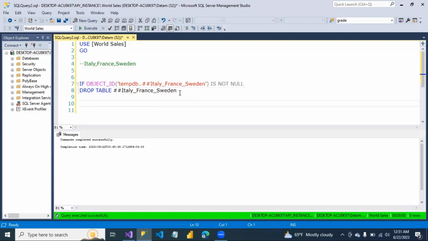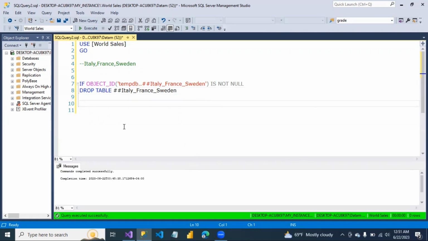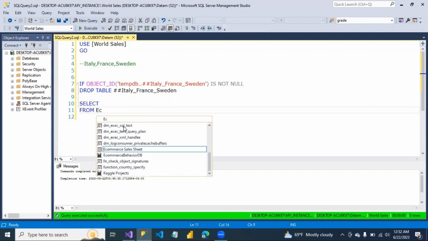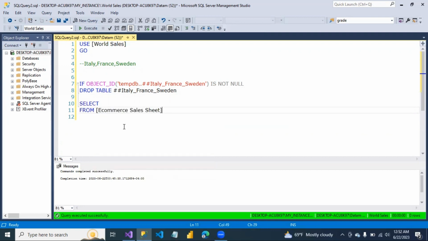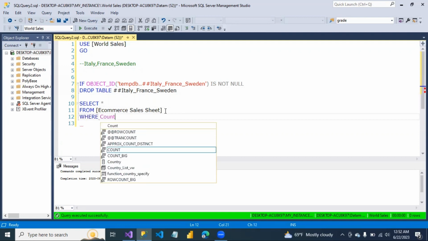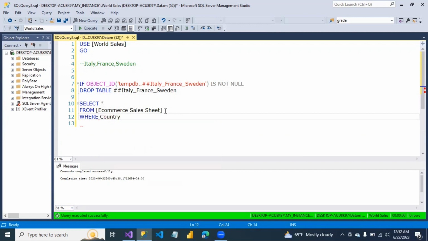So now we start to build our query out. Our table is called e-commerce sales sheet. We're going to do a select all from this e-commerce sales sheet table where country, we're filtering by the countries here.